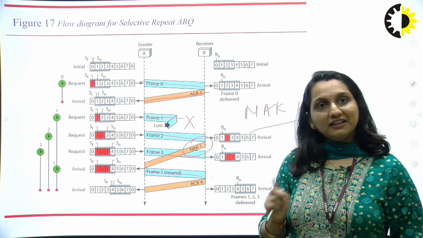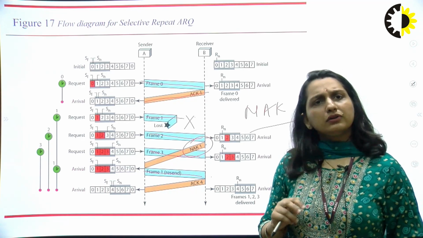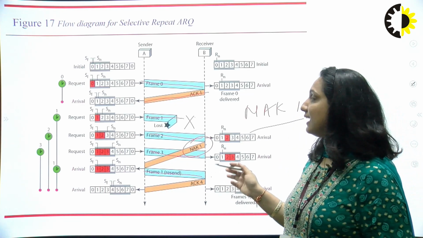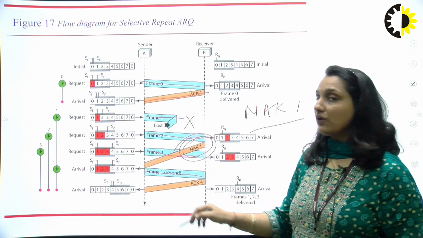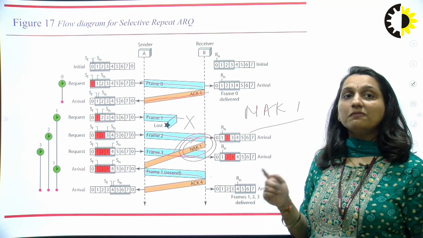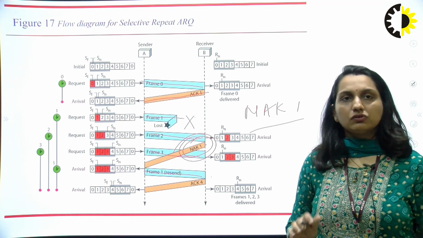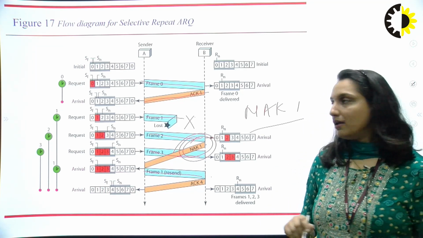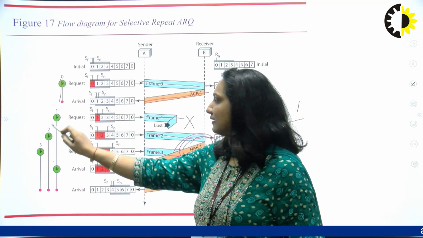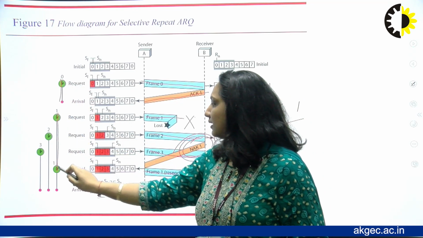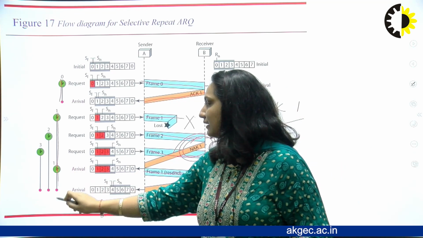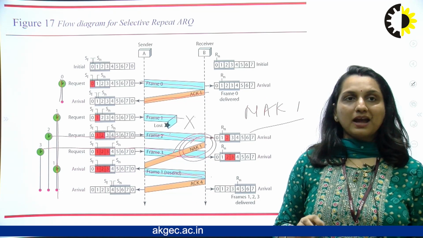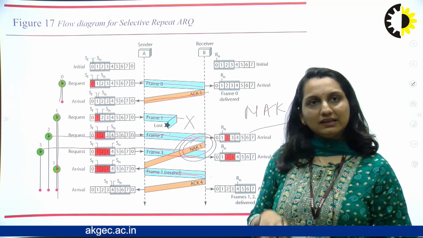So we have a positive acknowledgement and also a negative acknowledgement. In the previous protocols, they only give the positive acknowledgement and not a negative acknowledgement, but in selective repeat they give both positive and negative acknowledgement, NAK. If a packet is not received, they say this packet is not received, this is a negative acknowledgement, please resend it. Frame 0 has its timer, frame 1 has its timer, and it has to resend it. Then frame 2 has its timer and frame 3 has its timer.